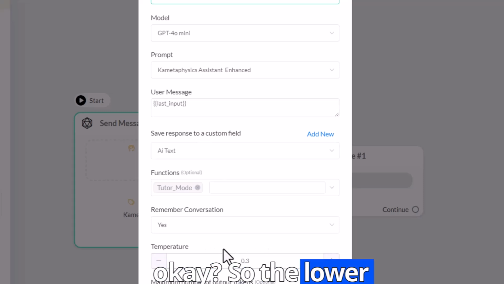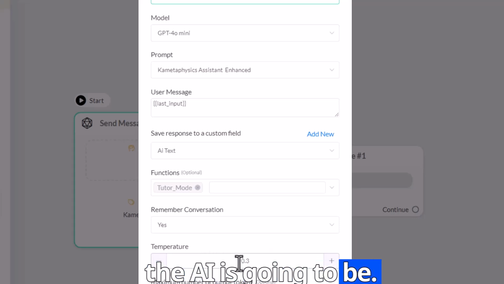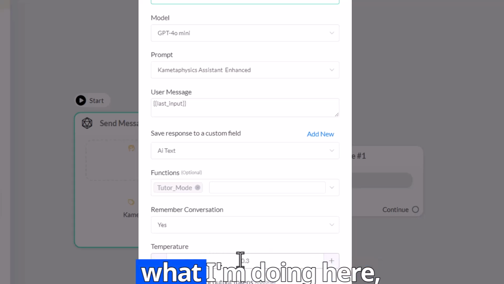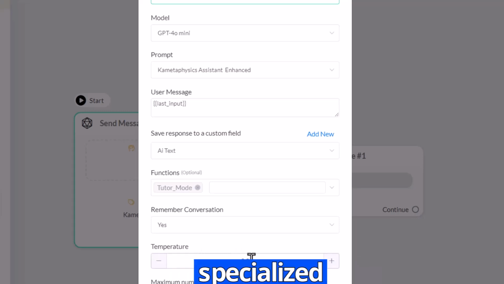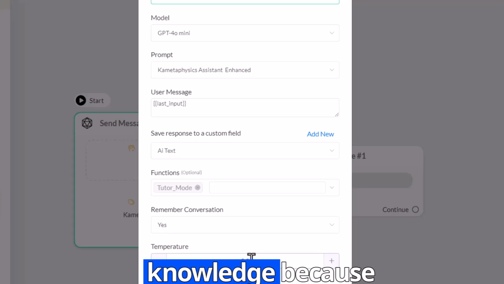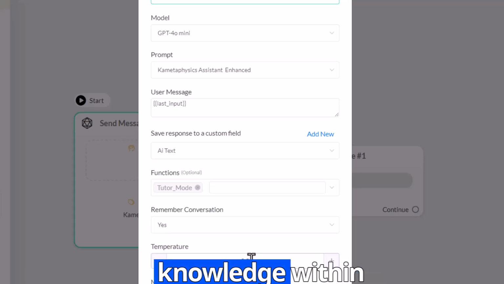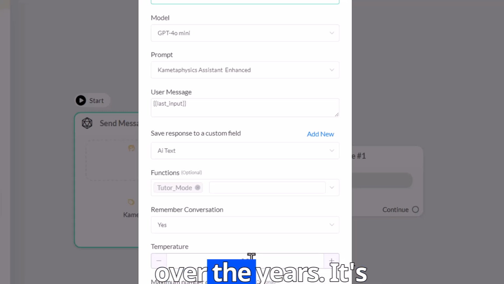Okay. So the lower the temperature is, the more structured and the more inflexible the AI is going to be. I found that with what I'm doing here, putting it at about 0.3 works because of the specialized knowledge that I have and have accumulated. I wanted to stay within that specialized knowledge, because there's a lot of other knowledge within this field that a lot of people have used over the years.